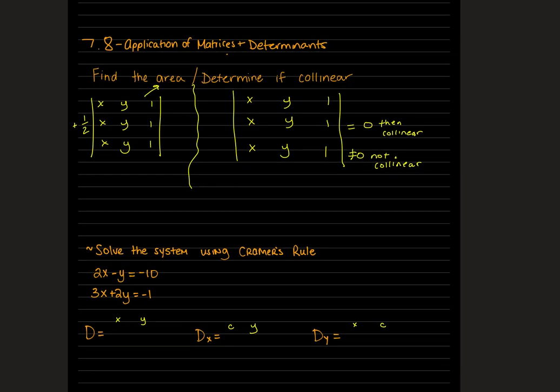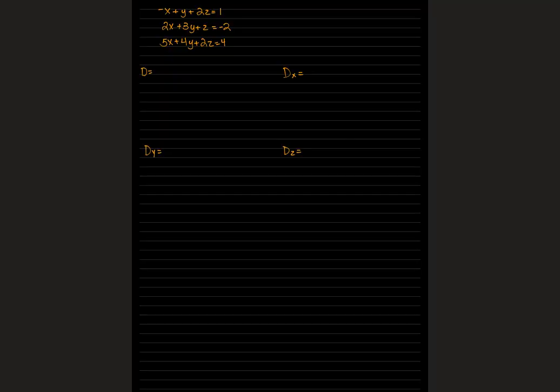So this is where we started the day. We're not going to work through these right now because we kind of started the day with these. If I need to go over them, I can do them tomorrow. But these are the topics that we would need to know from 7-8. Find the area, determine if the points are collinear, and then Cramer's rule, both the 2 variable and the 3 variable. So there's technically 4 questions from 7-8. And right now there's only 7 total because you use the stuff from before it in 7-8 over again. Questions? Okay.